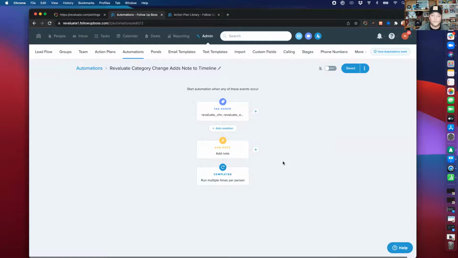If you use your timeline to keep track of when things are going on, if you have a lot of different systems in place, that can be a real quick, easy win. You don't have to build that. I built it for you, and it's in Follow-Up Boss right now. I am working with the team over at Follow-Up Boss to try and get a couple of action plans geared around the 80 plus and the engaged movers baked into the library so that you don't have to do that much thinking or heavy lifting of cultivating that yourself. In the meantime, if you build a cool automation and you want to share that, please do so. In the comments on this video, I'll put the link to this automation for anybody who wants to activate it in their Follow-Up Boss account so that you can start to utilize that tagging upgrade and that functionality.